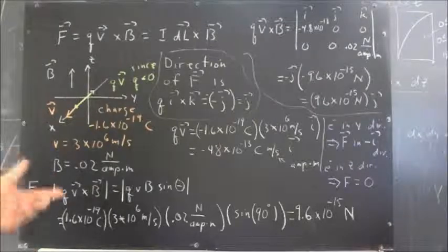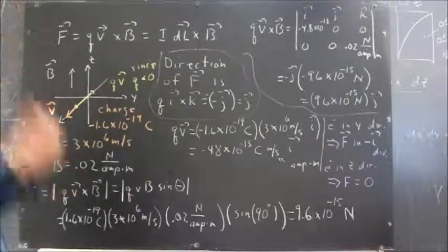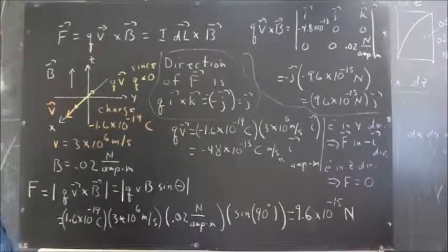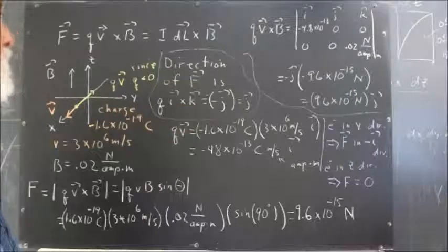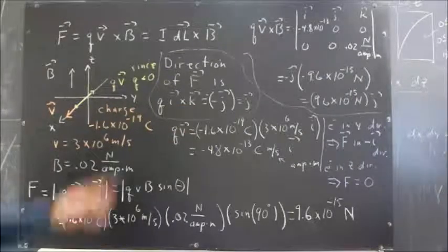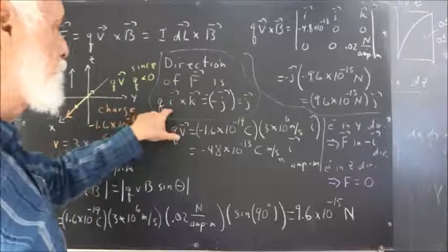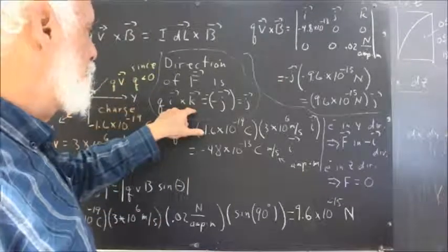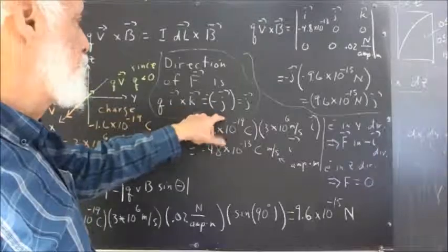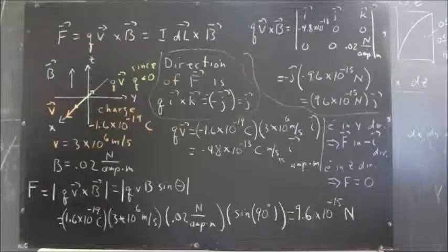Now, what's the direction of F? Well, we just found it by wiggling our right hand appropriately. We could also do this in terms of unit vectors. Okay, the direction of F is the direction of q i cross k, and q being negative, this is going to be in the direction of negative i, and so we have a negative times our i cross k. Our i cross k vector is negative j, and the negative of that, of course, is j, so that we do get a force in the j direction.